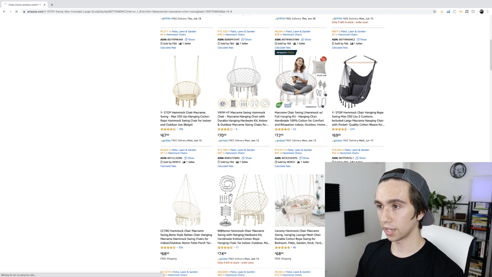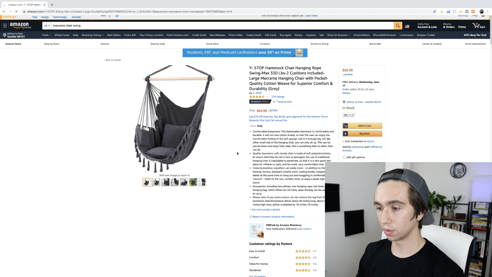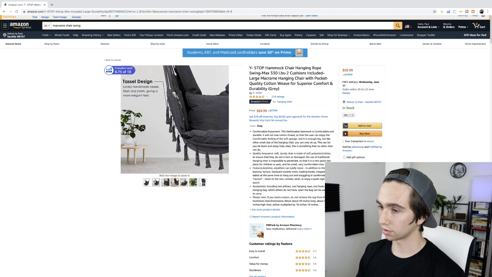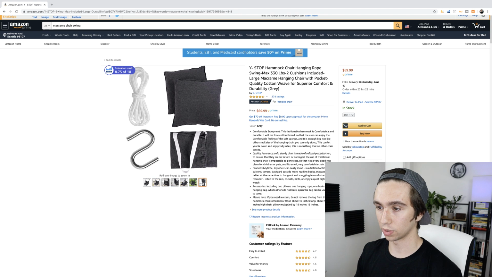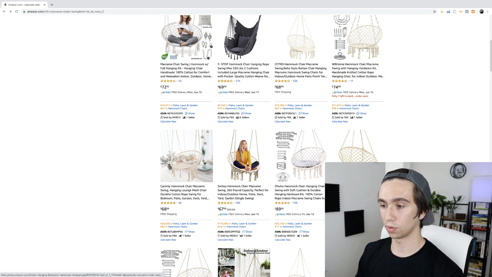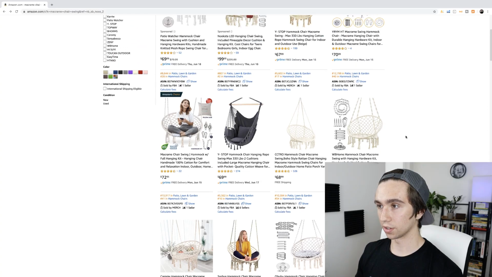We have this chair right here. Granted they have a lot of reviews. They have like this rope in this thing. I'm not counting that as hardware because there's no nails, there's no screws, there's no brackets. We can't do much with that, okay? Unless you're hanging it outside and you already have something pre-installed. But if you look at these, they're like to install the actual hook itself. So that does 250,000 in sales.